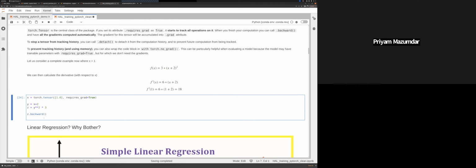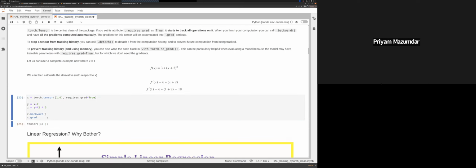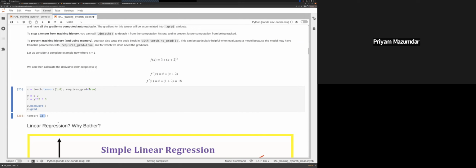And then we can take a look at x.grad, right? And we can see we get our 18 value, which is what we expected f prime of 1 to be equal to. Does that make sense? Are there any questions? Yeah, so basically PyTorch is taking this gradient engine that I've just demonstrated and applies it at huge scales. There's a lot of cool stuff that it does outside of this, but this is just the general idea of what's going on.